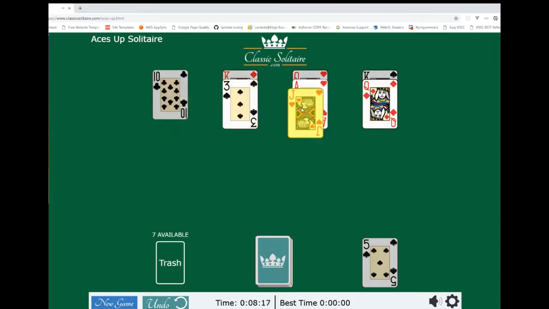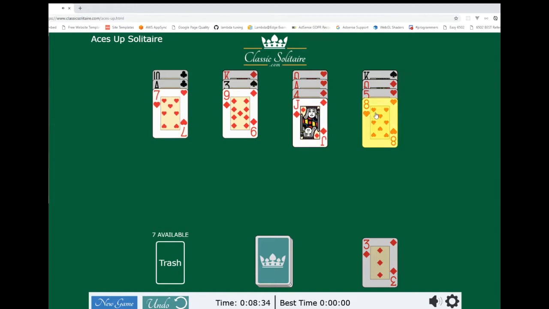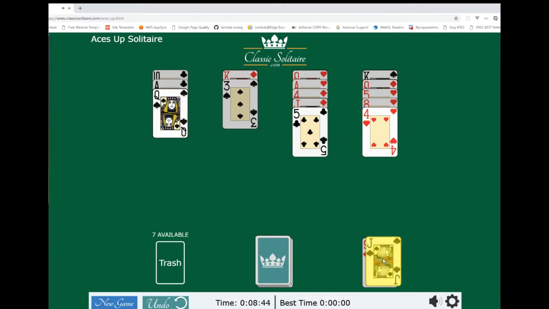Now I can remove the jack of hearts because we have the ace of hearts. And I cannot remove any other cards at this point. I can remove the 3 of diamonds. I cannot remove anything here because we have 1 of each. I can remove the 7 of hearts. I can remove the 9 of diamonds. And nothing else. Jack of spades. I can remove the 3 of spades. Let me see. Nothing else.